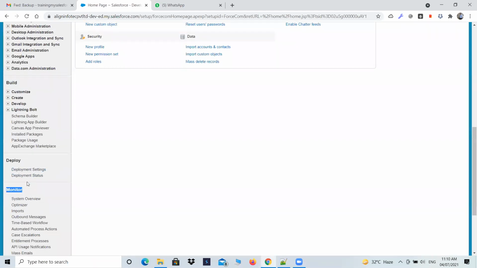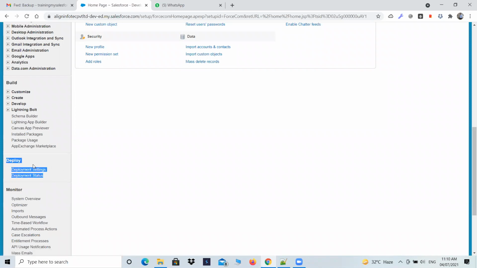Deploy अभी नहीं हो पाएगा, because deploy is something we learn when we learn about sandboxes, creation of sandboxes, and how to migrate the project from one organization to another, from this development organization to the production. At that time you will learn what change sets mean, what inbound and outbound change sets mean, how to deploy the code from the sandbox to the production. That is something we are going to learn later.